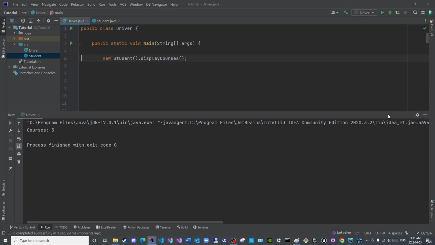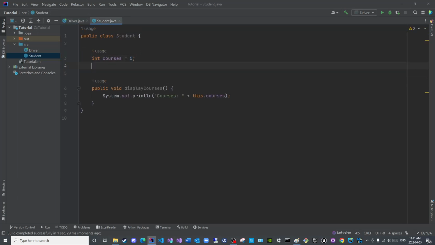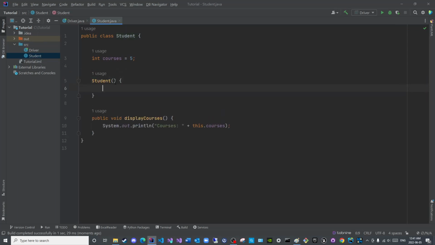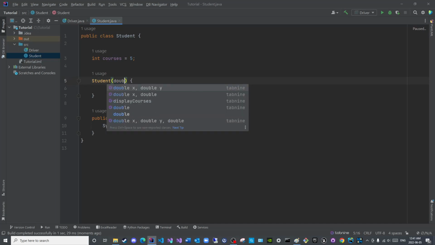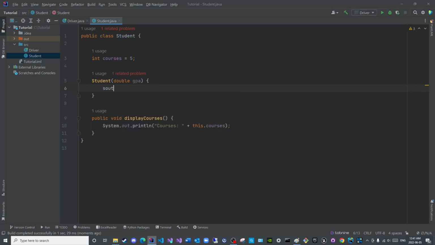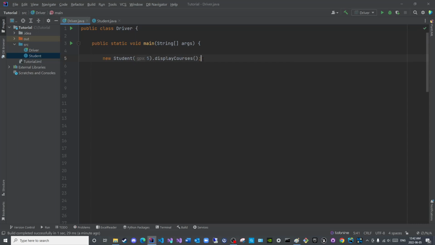And there we go. Well, what if I wish to pass values through the constructor? That is also valid. So if we create a parameterized constructor here and say double GPA and simply say GPA is this value here that we pass as an argument, I can simply say 5, like so.